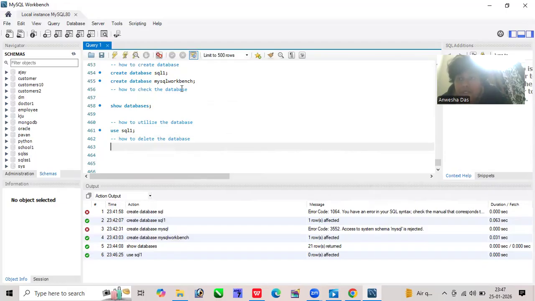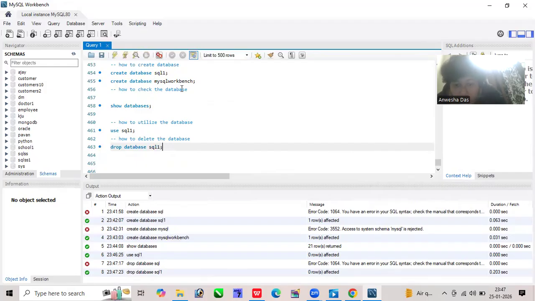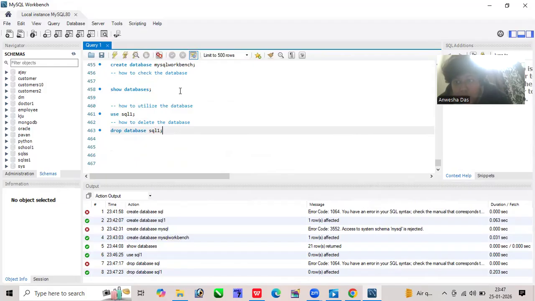So how to delete the database? For that, what can we write? Drop database and the database name. What is the database name, guys? SQL1. Yes or no? Yes. Not SQL, guys, SQL1. So see, my database has been deleted.